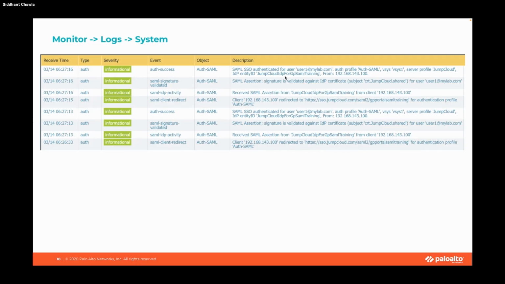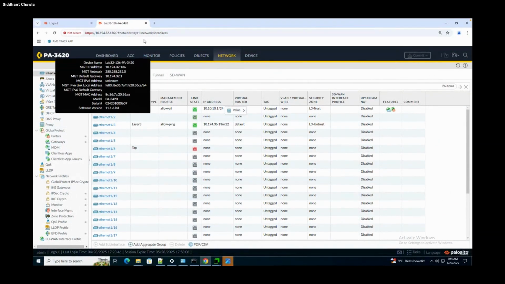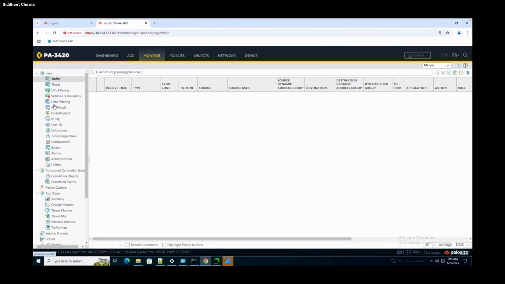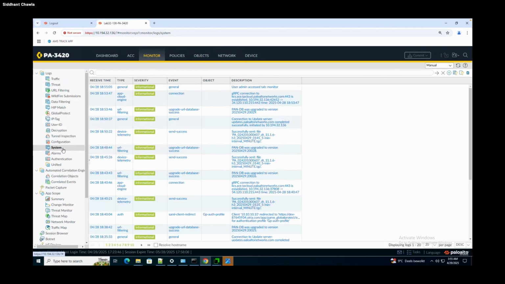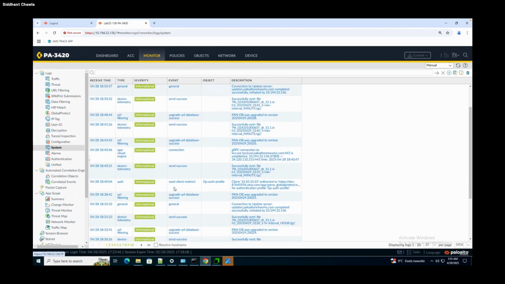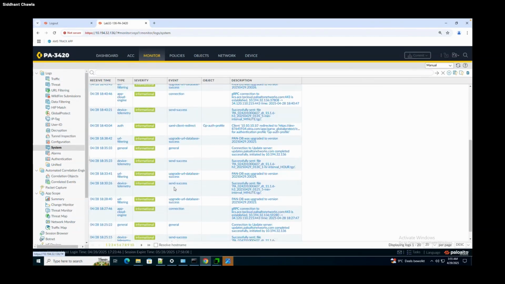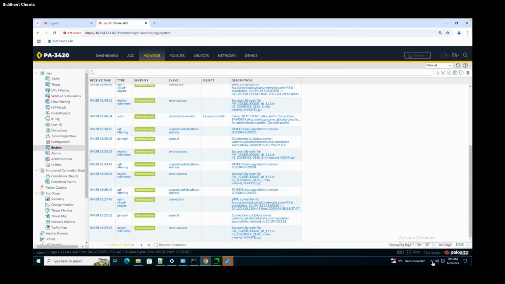So let's see if I have any log right now on the firewall. Let me try to connect.